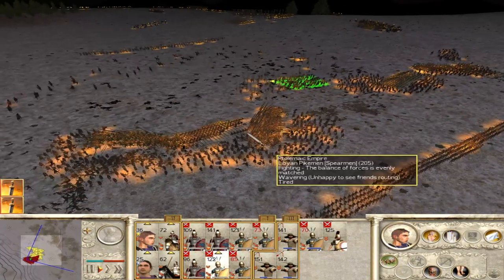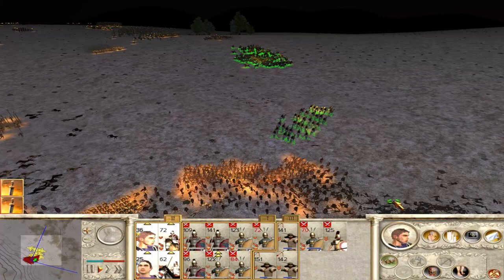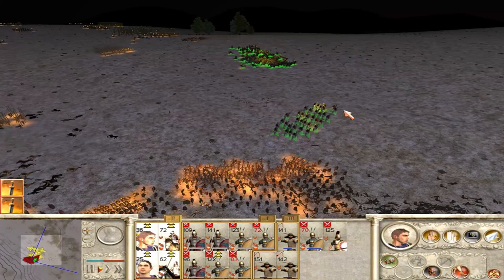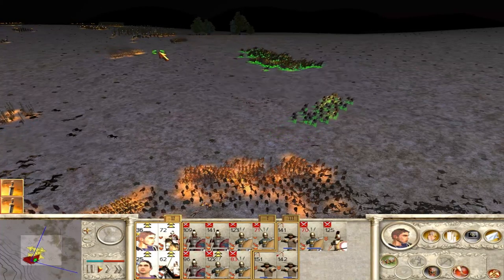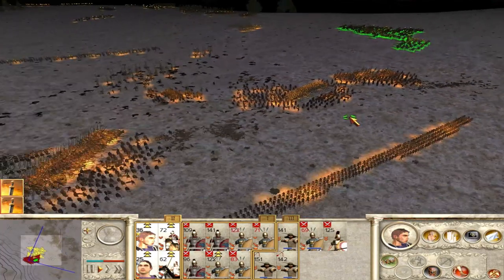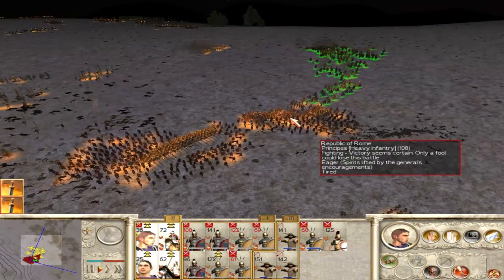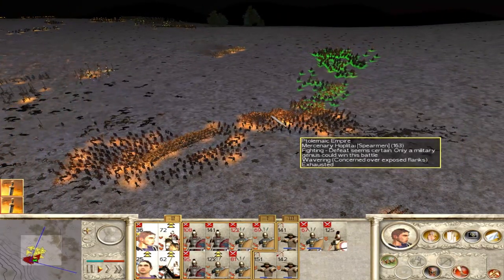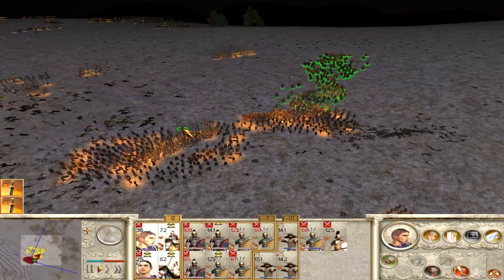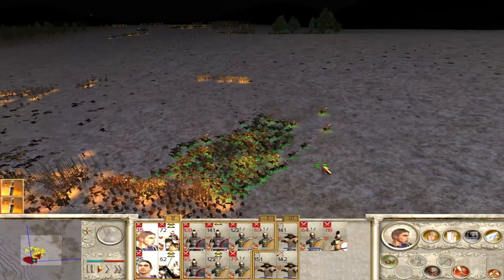Is that our guy? That is our guy. Turn. Come on, guys, run. Move. What is that? Peltasts. Alright, now try to hit them. Come on, break them. Wavering. Those guys are broken. Okay, good. Those guys are broken as well.